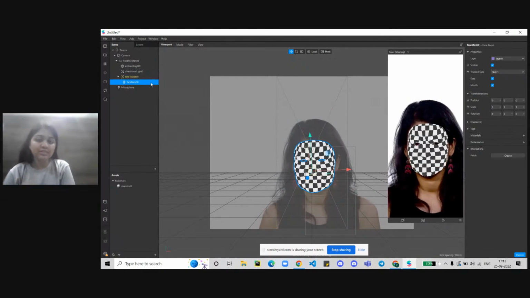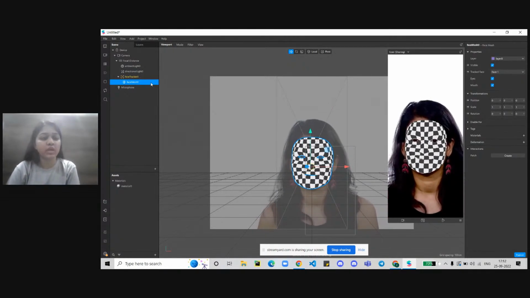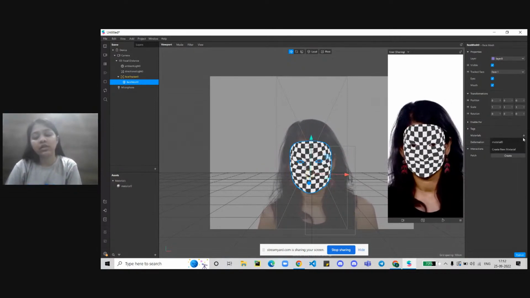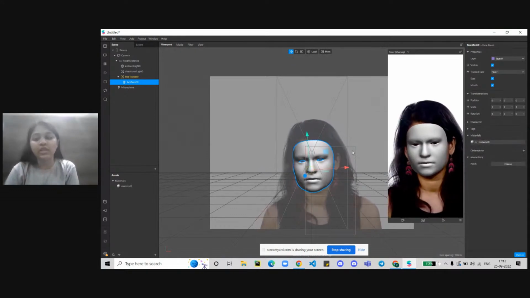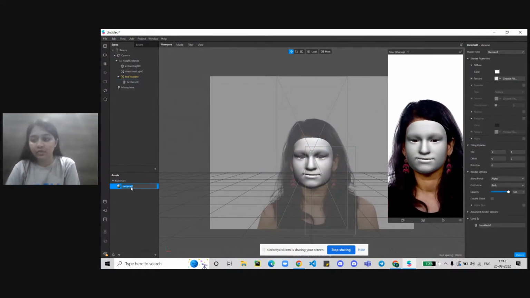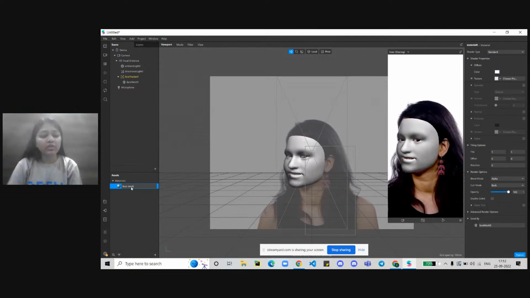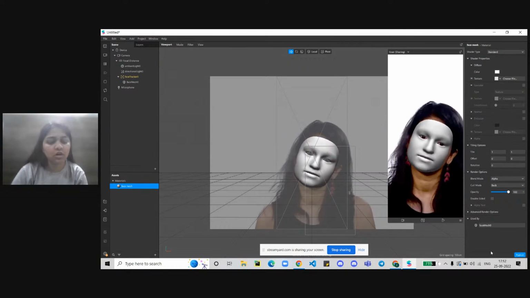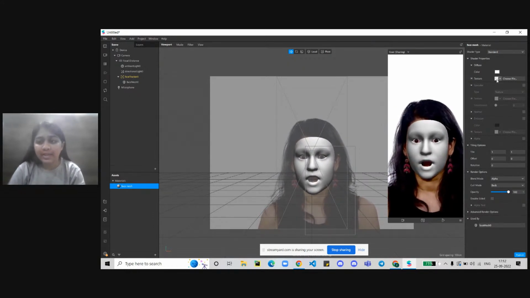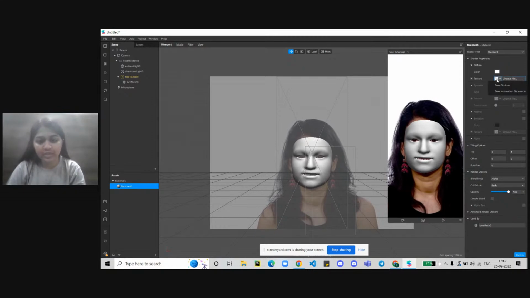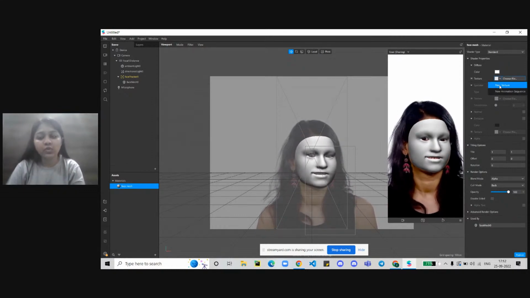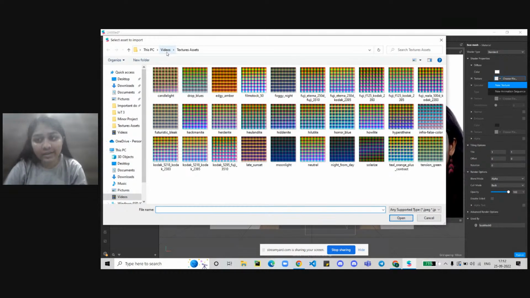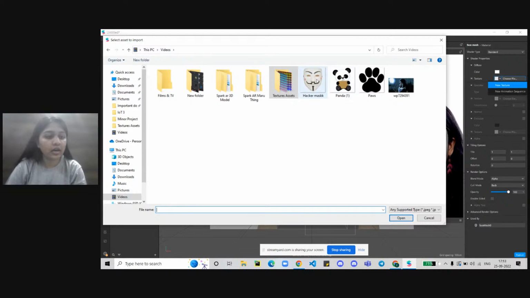So this is the main usage of face tracker. I hope you got the point. That's why we use a face tracker, so that we can properly track the face. Now we'll click onto this plus button and we'll add a material to it, and we'll name this material something like face mesh. After that, on the right side, we can see that there are various properties coming to us. Also we can see a property of texture. The moment we click onto this texture, we can add a new texture to our file. So let's add a texture. Let's have this texture.